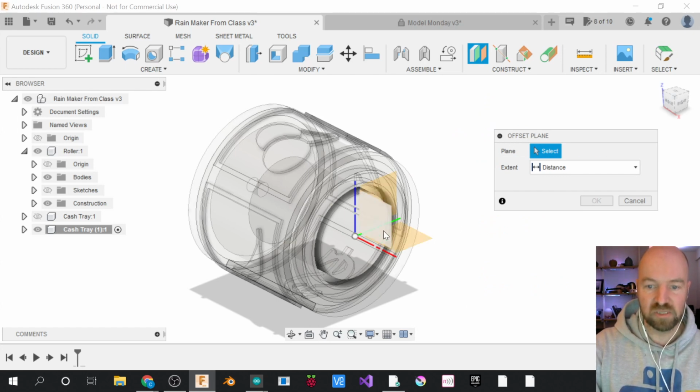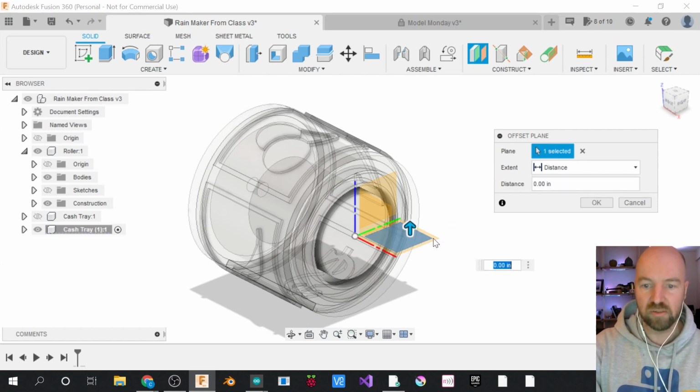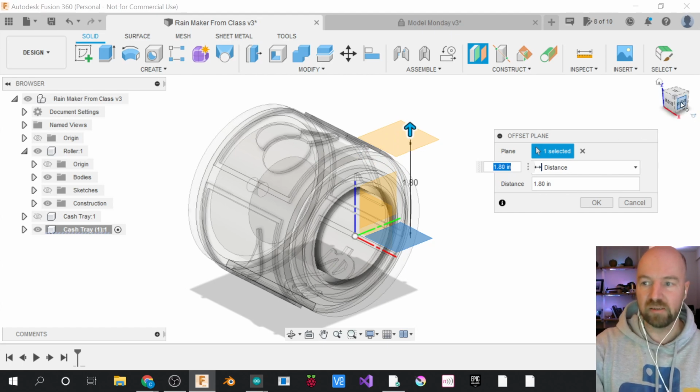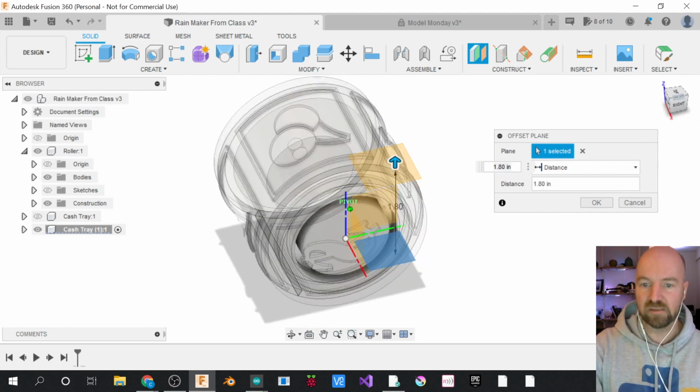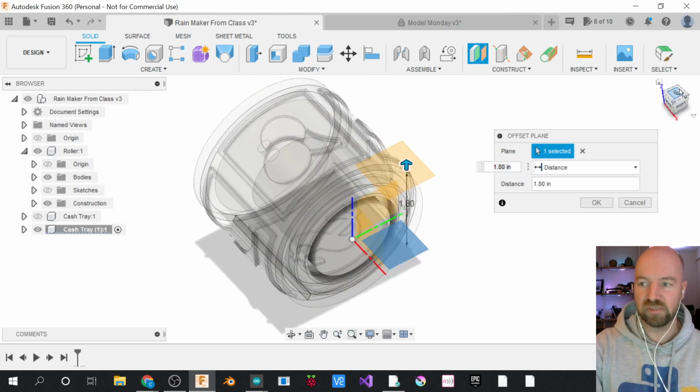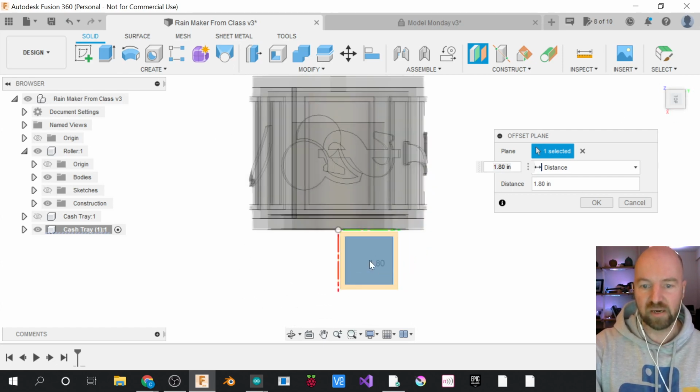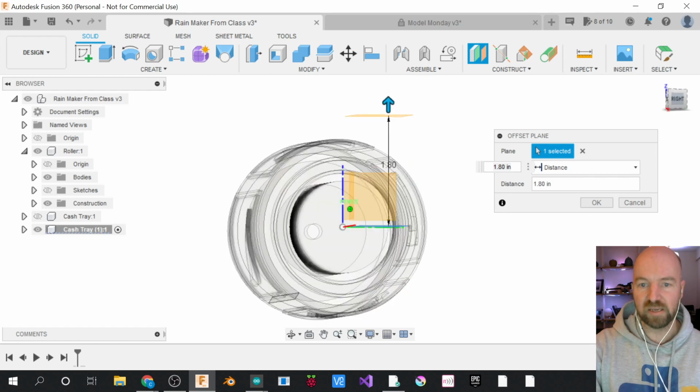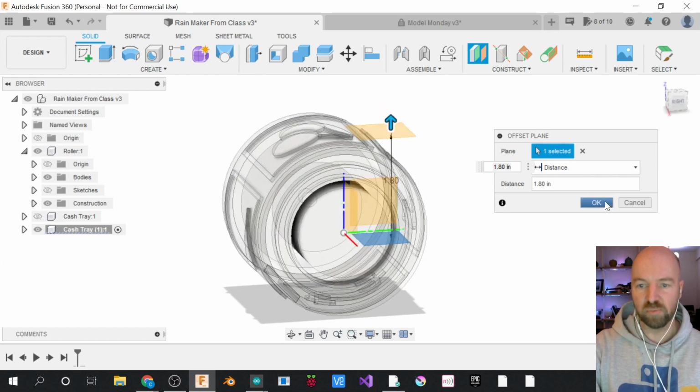Now, it gives me these planes that are plainly viewable here. So that's a bright yellow. I'm going to choose this surface here, and I'm going to move it way up, just so it's distinguishable from my other 3 planes here. This plane that I'm offsetting is my top plane. You can see in my navigation cube in the right-hand corner, I've got a top, and if I look straight down on it, that's the plane that I'm offsetting. Again, I'm just moving it up so it's distinguishable from the other planes. And I'm going to say, OK.